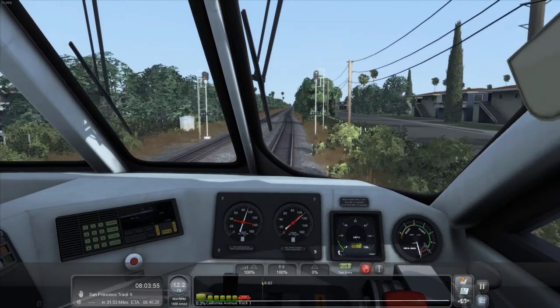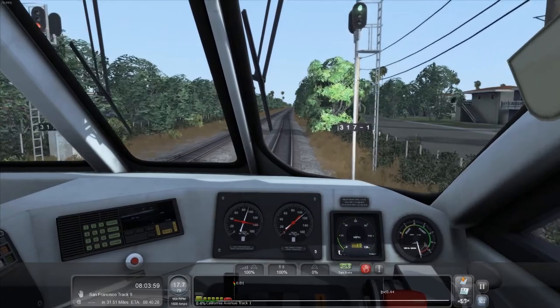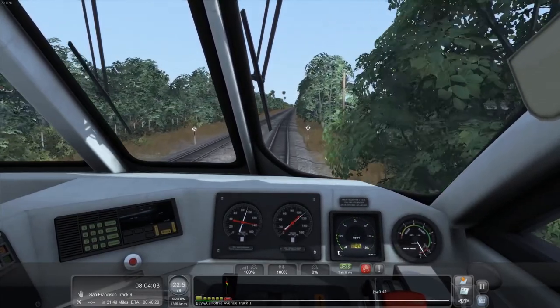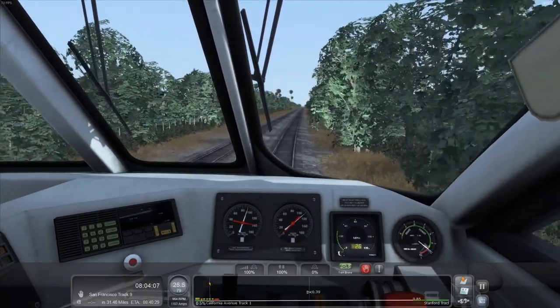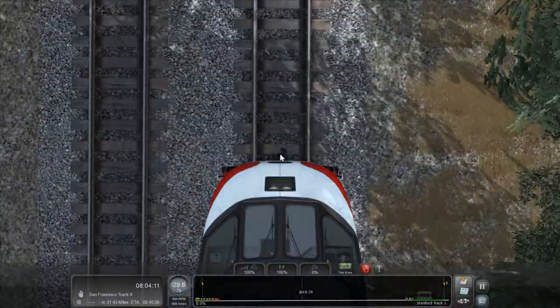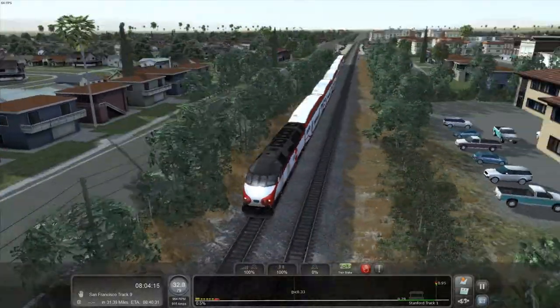And then we're going to stop at the very last but one station, 22nd Street, because I think that is a major station, and then go straight into San Francisco, simply because I don't want to bore you guys to death, and I don't want to bore myself to death. I do like playing this game, but there is a point where you're just like, okay, this is getting a bit repetitive now.